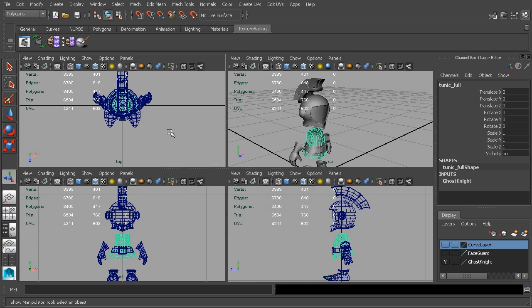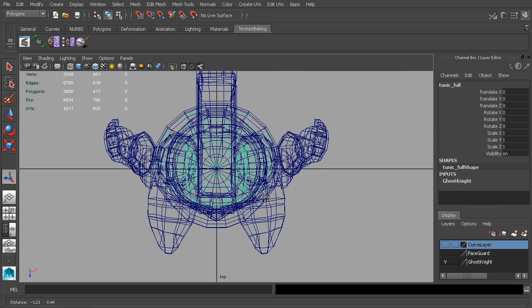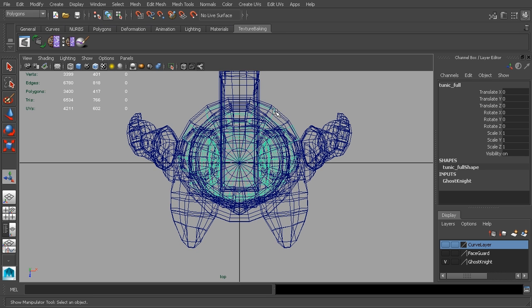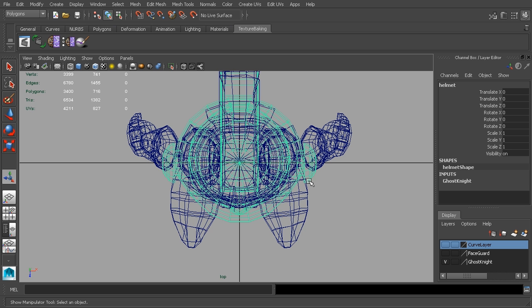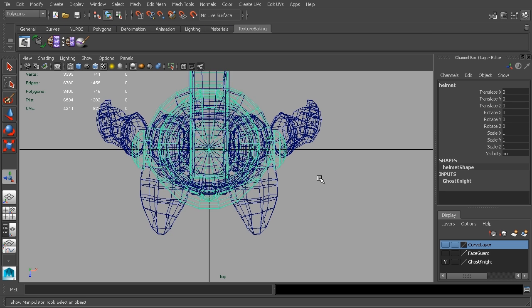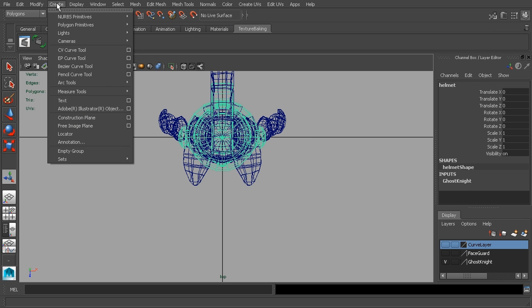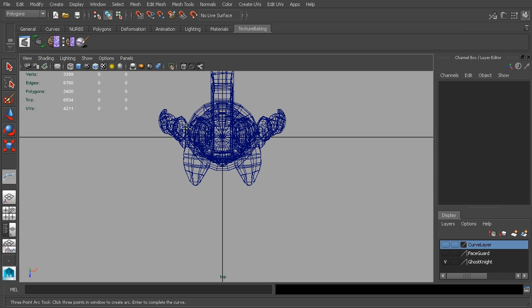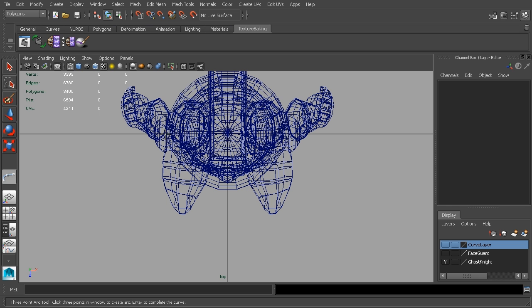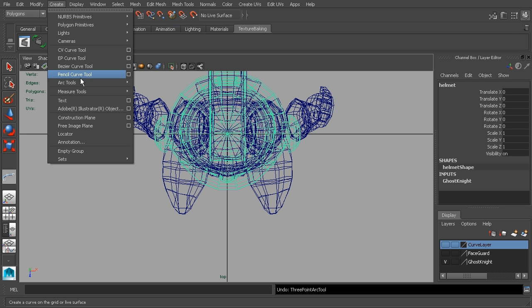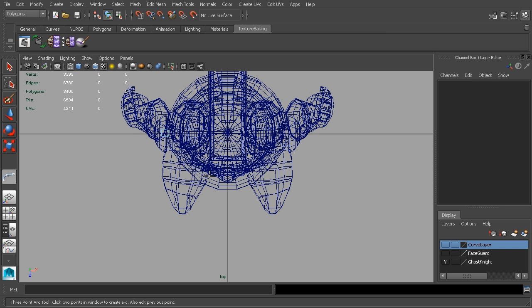So let's go into the top view here. And you can see the helmet right here, and here are the ear pieces, the hinges. So what I want to do is create, and you can do this by cutting apart a circle, or you can just create an arc. So I'm just going to start by clicking here. Actually, let me undo that. Try that again. Okay, I want to click over here and up here and then over here. And that gives us our rough arc shape.